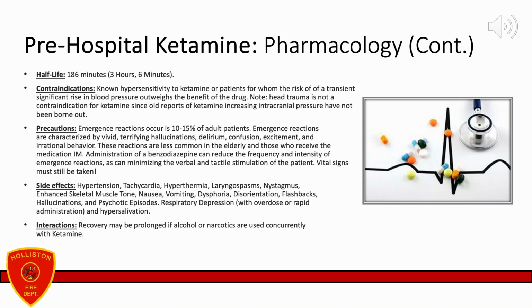Continuing with our pharmacology, the half-life of this medication is about 3 hours. Again, depending on the dose is how long it's going to stay in the system. And certainly if we give additional dosages with medical control or depending on what the policy and protocol says for Massachusetts, you could see a long effect on this. And certainly if the patient has other medications on board, that's going to extend even further the ability to clear those. Other things that affect the half-life could be kidney function. If you have a patient that has poor kidney function, it could be even longer for them to be able to process and excrete this out.